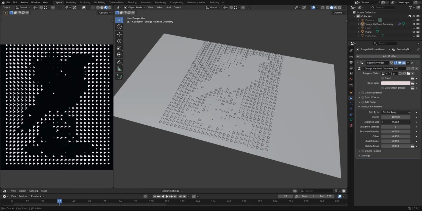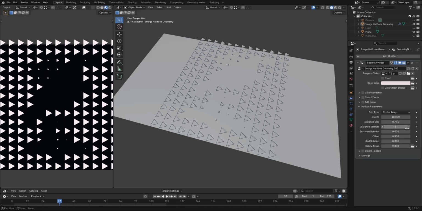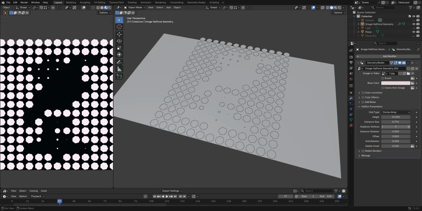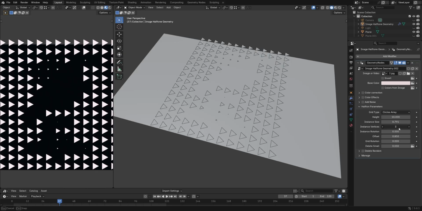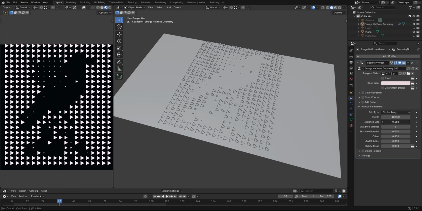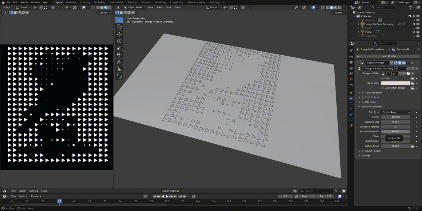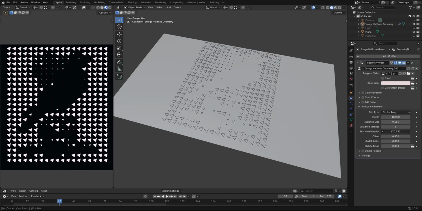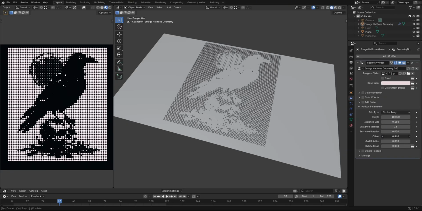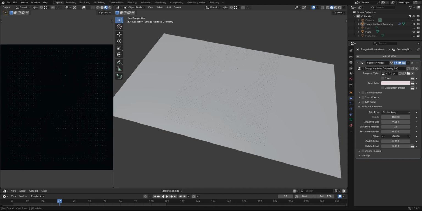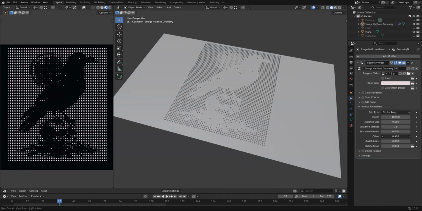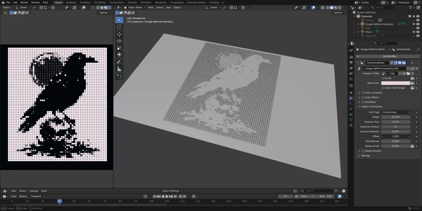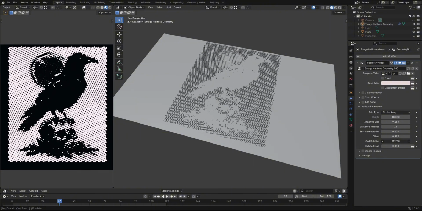The instance vertices parameter directly controls the total number of vertices within an instance. By adjusting this parameter, you can easily create an instance of a shape with any desired number of corners. The instance rotation parameter is responsible for managing the rotation of the instance. Through the offset parameter, you can adjust the dimensions of the instance without affecting the overall grid density. The grid rotation parameter allows you to rotate the entire grid.